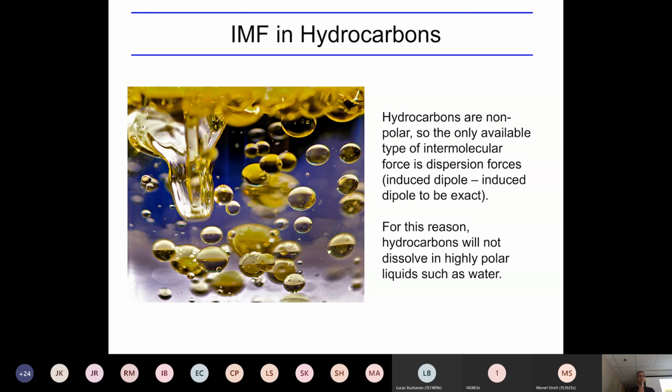I don't know how the labs are going to look this year, to be honest, but one of the labs that is classically done is called a liquid-liquid extraction, where you have 2 liquids mixed together that don't dissolve in each other. So typically a water layer and maybe an oil layer. And what you can do is, if you put something in there, you can extract a nonpolar substance out of water into the nonpolar layer, taking advantage of the fact that these things don't mix with each other.